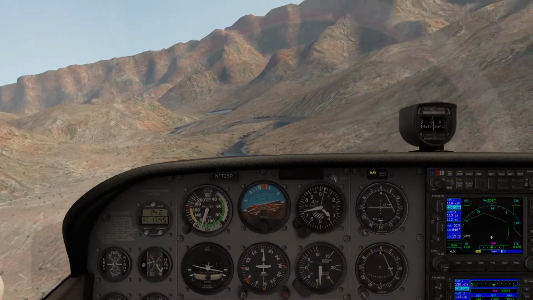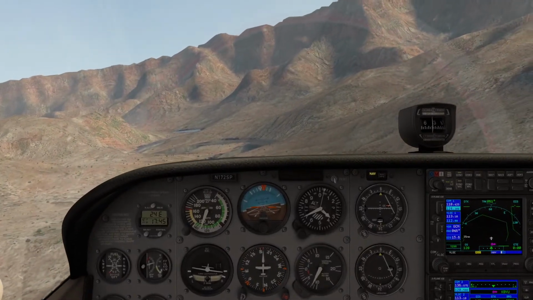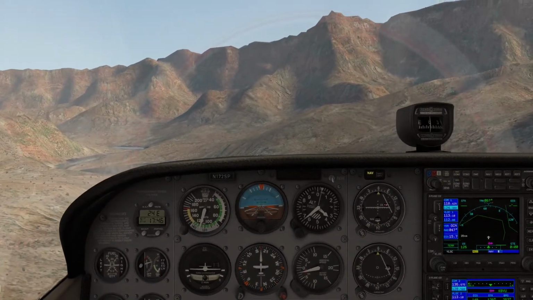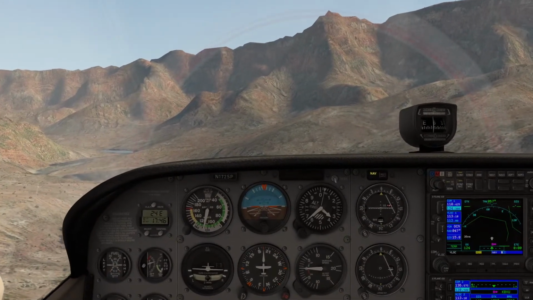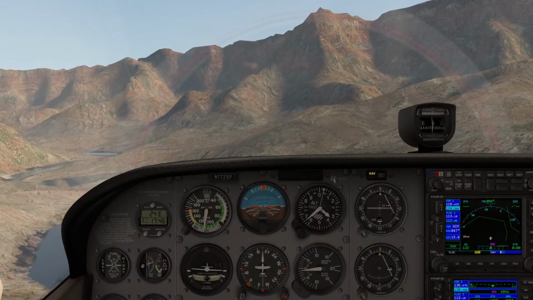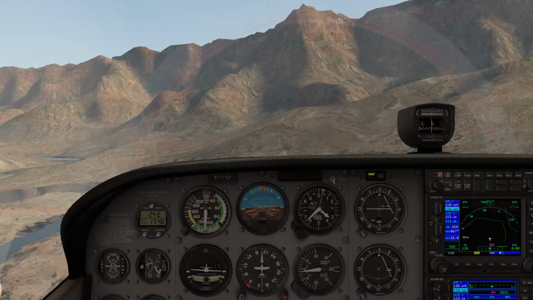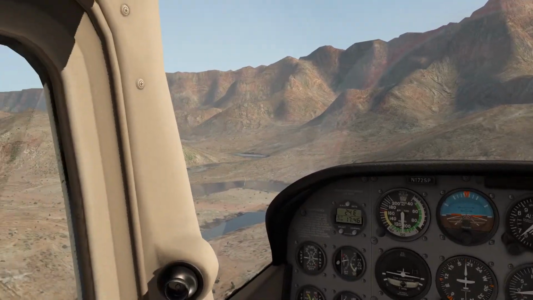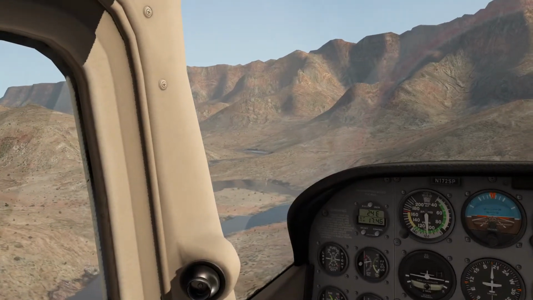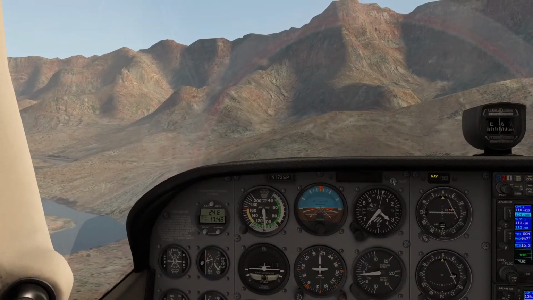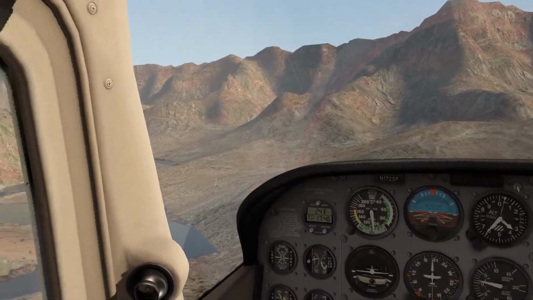I'm getting extremely low here, so feeling uncomfortable. I don't know what's around that bend there. I got plenty of open space right now, and I could do a circle and gain altitude and turn around. But if I go too close over there to the left, I don't know what goes beyond that and how much space is there. So I'm going to try to approach it carefully.